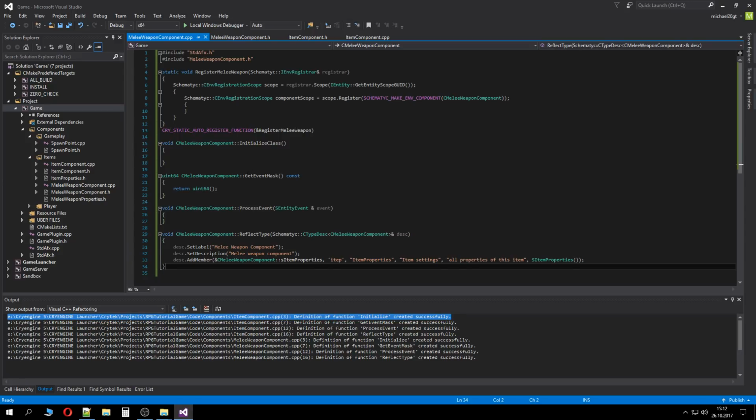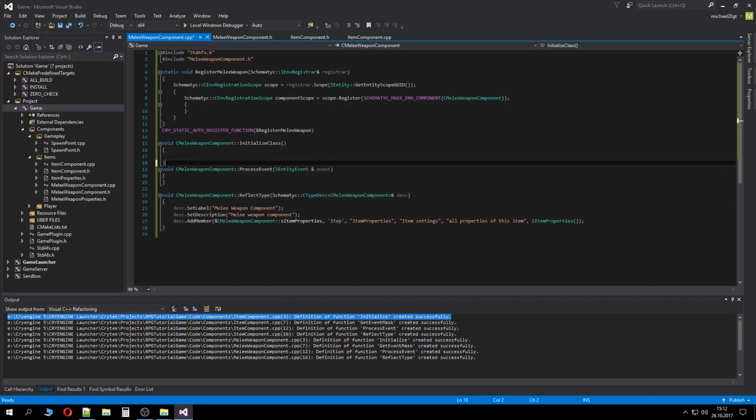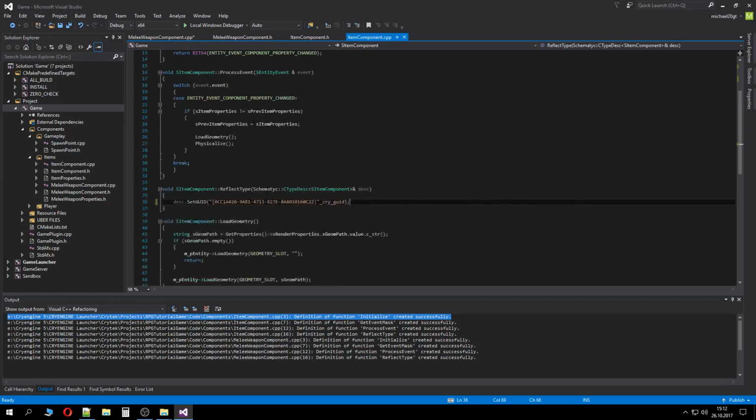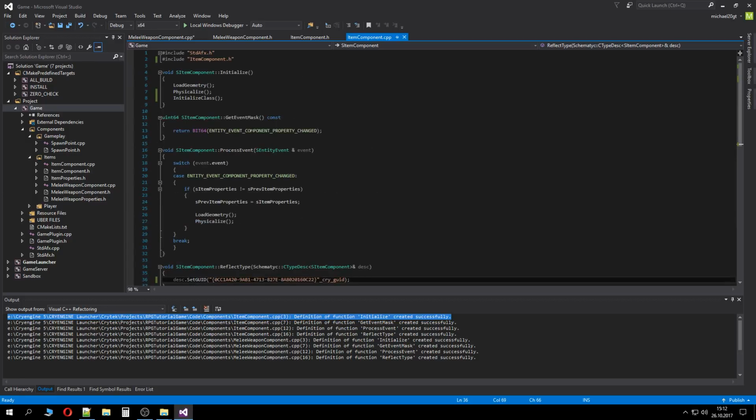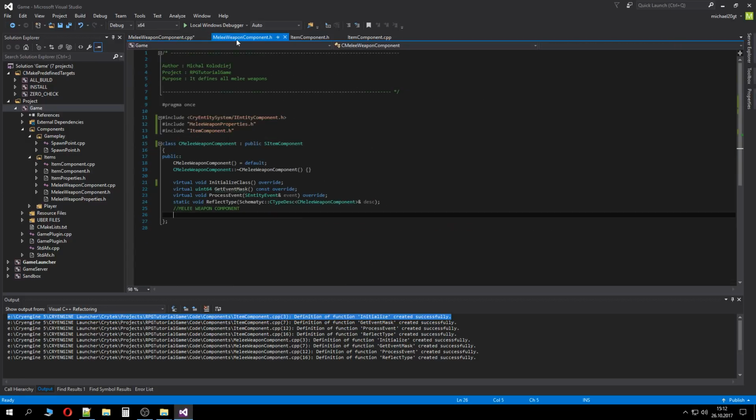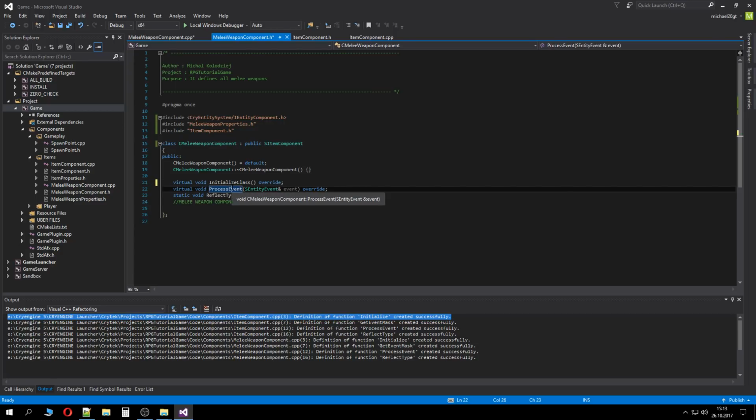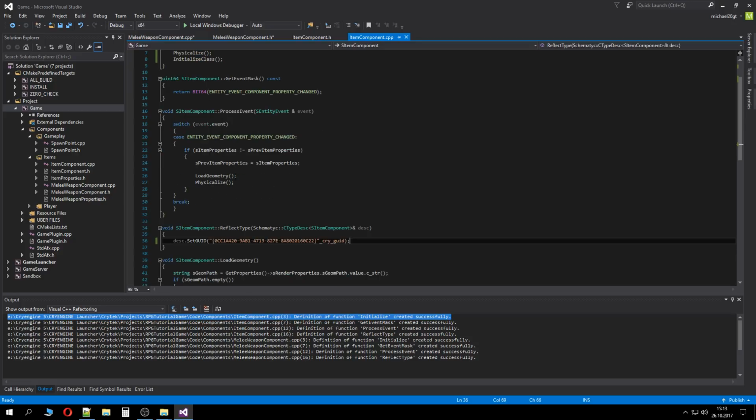So with this event mask and process event mask, we can get rid of this because we already have it over here. So this, we don't need it here. I actually forgot about this. And process event, if we do any events in here in the melee weapon, then this will not be called, and we need it. So either we do the super class as I said before, or we do it my way.